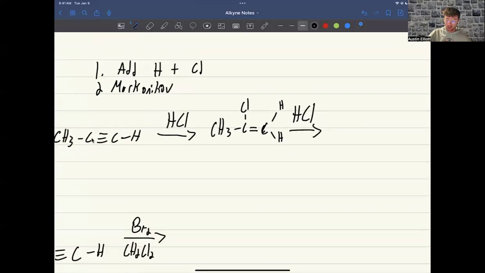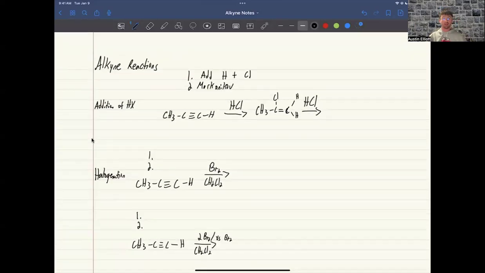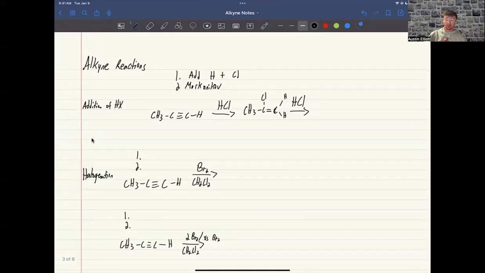So then after that, a lot of times you might see two HCl's or two HBr's as reactants. And so this is just showing the second step, or what it would look like if you automatically did two. So it would be CH3, dash C dash CH3, Cl Cl. So once again, it's Markovnikov, so it's going to always add to the more substituted carbon right there. And that's pretty much what we're left with as our answer for that one.